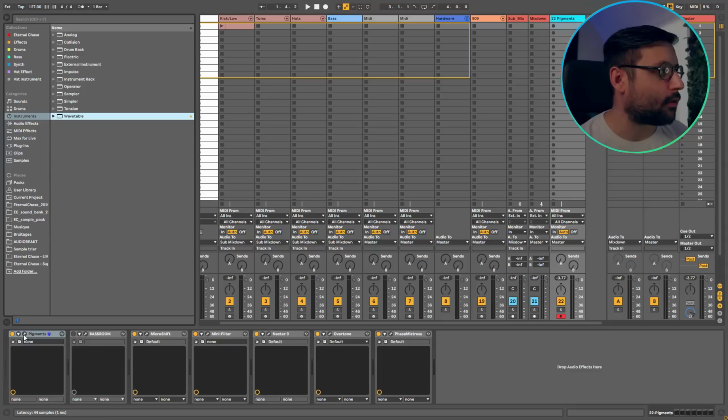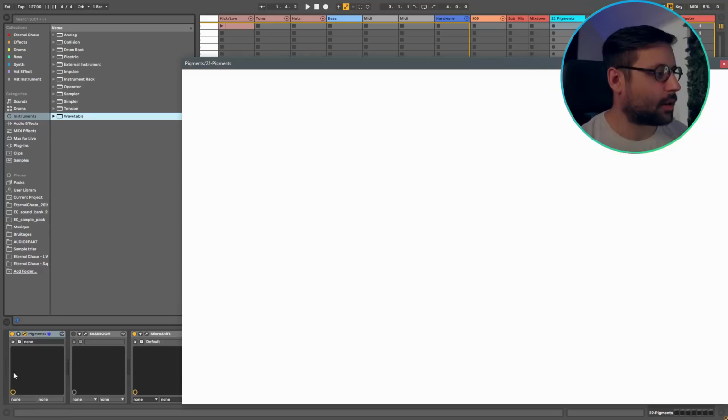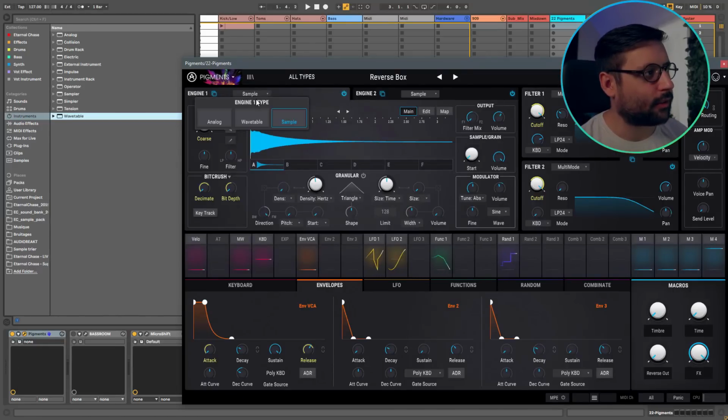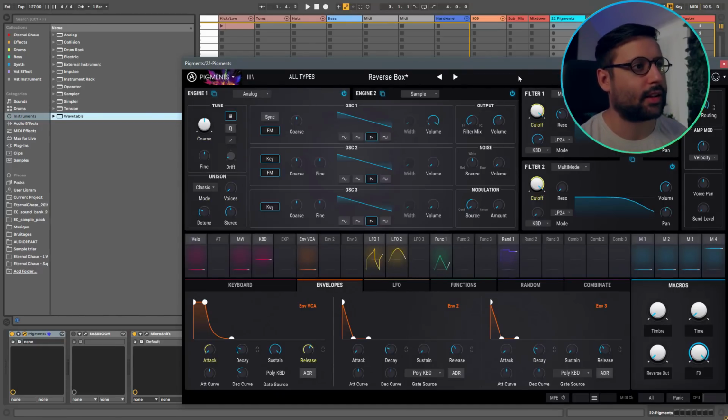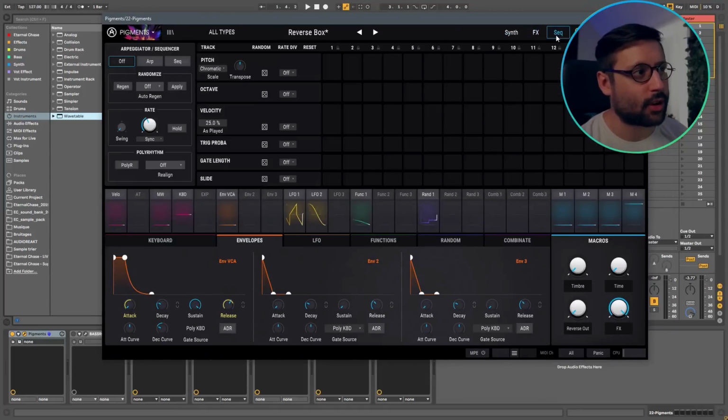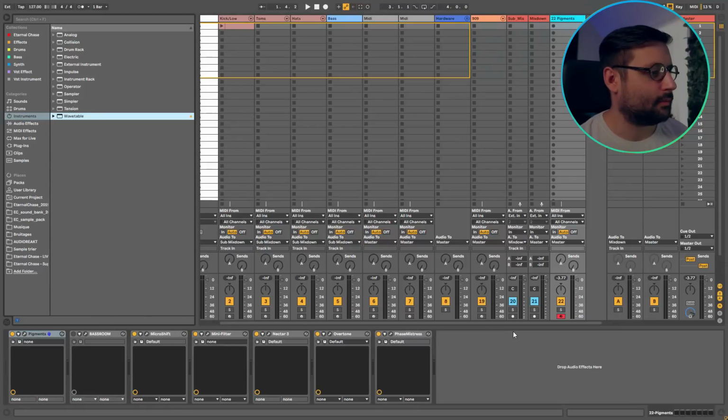And yeah, I would say that if you really want to invest in a third-party plugin, probably Pigments. Because you have wavetable, you have this kind of analog sound, and it's all in one because you have SFX, but you have the sequencer as well. So it can be great. But I would still recommend sticking with the Ableton plugins because they are nice, and there is already a lot you can do with them.